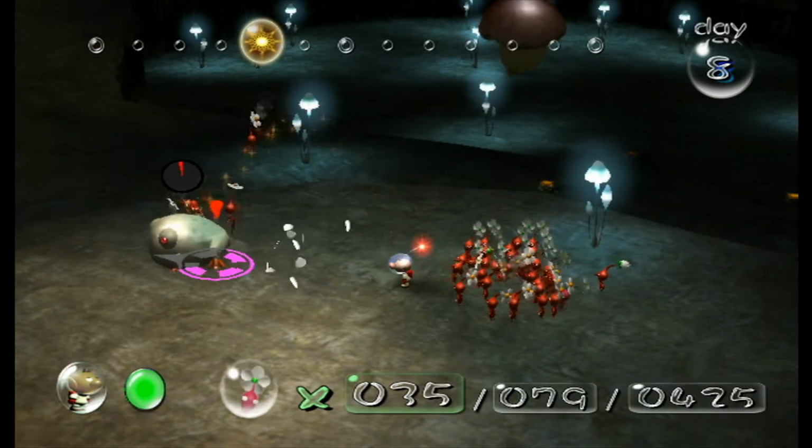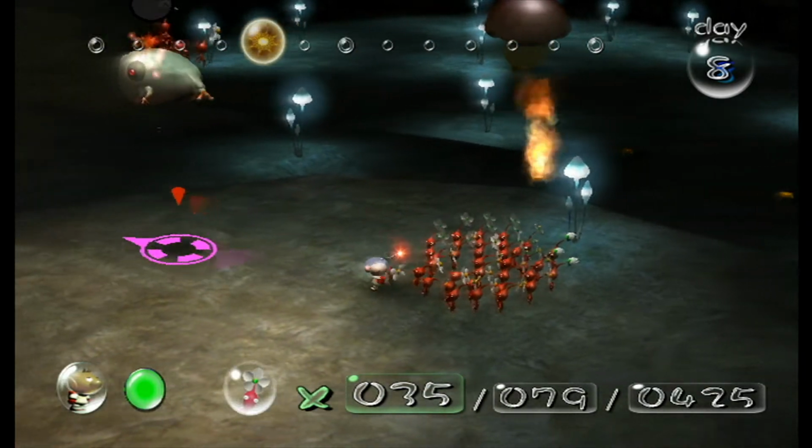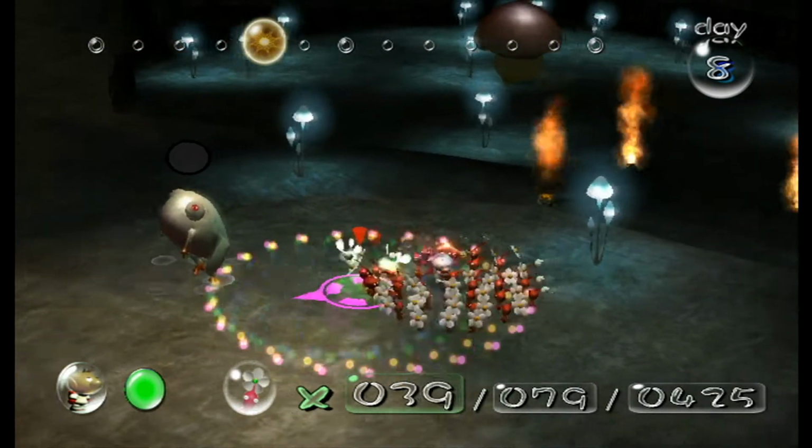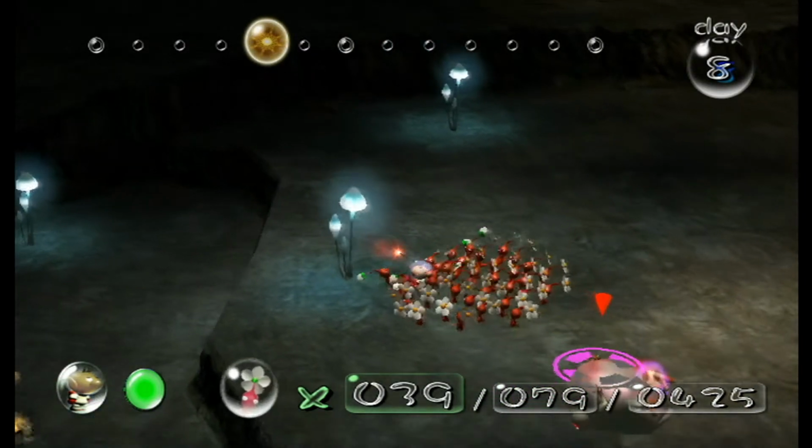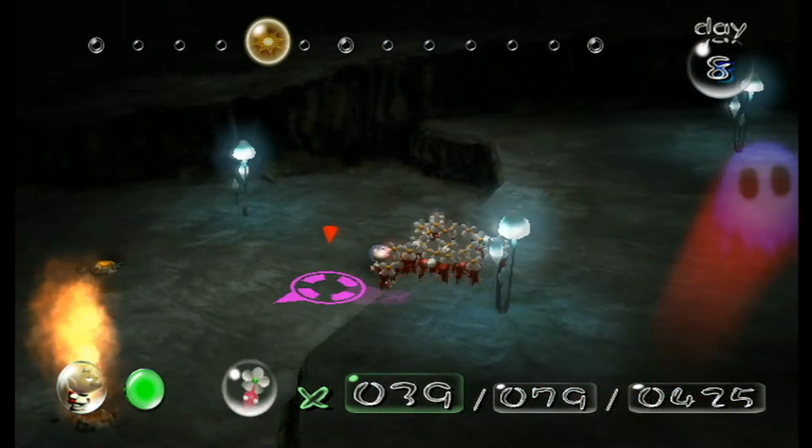I like how I say knock it out when actually I'm killing it. Because that's what it is. I'm killing these guys. Because they're like, watch, their spirit flies away. Is it going to fly away? Yeah, there it goes. There goes the spirit.